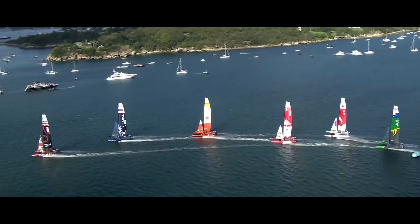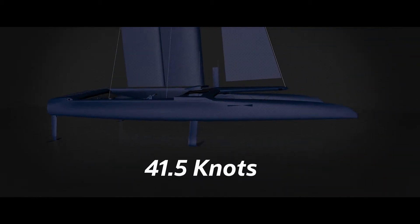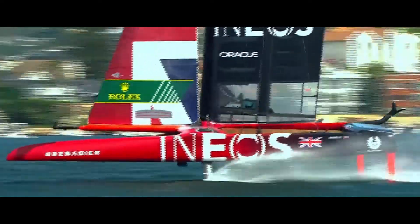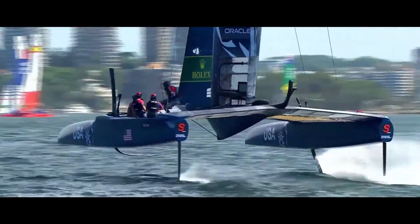This is about the first 30 seconds of that downwind. USA was flying at 1.1 meters or higher above the water, doing 41.5 knots, whereas the Brits are flying much lower — about 0.9 meters, doing about 39 knots. That seems really small, but actually that can make a significant difference in your downwind boat speed.